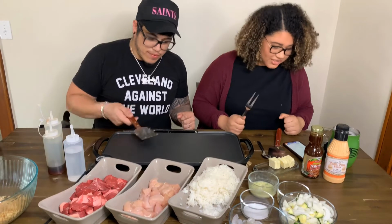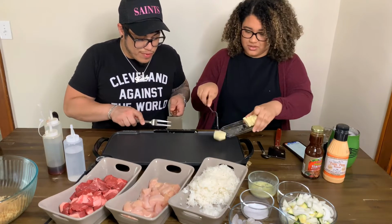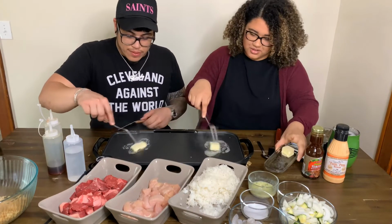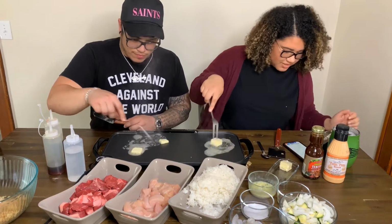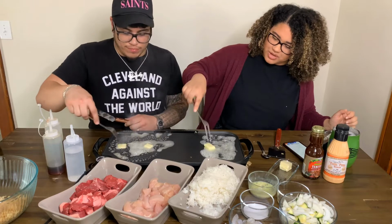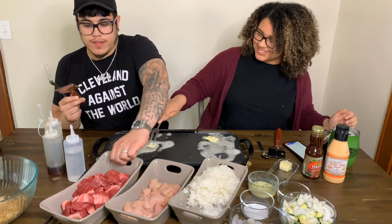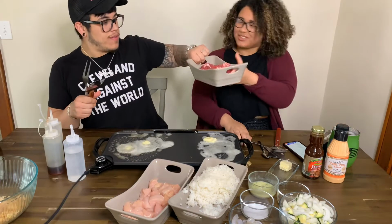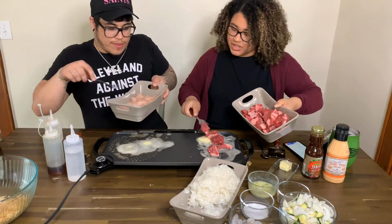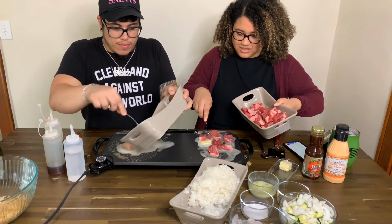Okay, so for chicken and steak, we are going to put some butter. So we're gonna use two for each. Spread that around. Yep. Do you wanna do your side chicken and my side steak? Yeah. Okay, good. I don't know why, I just would rather do the steak. It's just more exciting. Okay, you could probably actually turn the grill up for this because the meat is gonna need more heat than the rice.